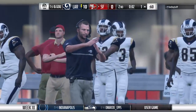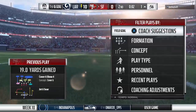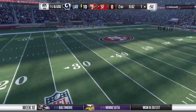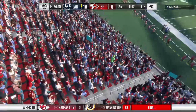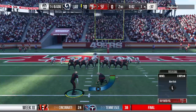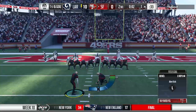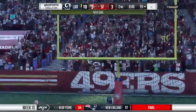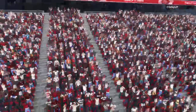And now we'll get a late timeout as it comes in the waning moments of quarter number 2. So with 2 ticks left here in the half, on is the field goal unit. And the 10-year vet knocks it through the goalpost. So we've come to halftime. It's the visiting Rams taking.